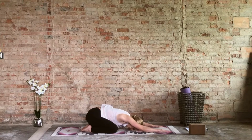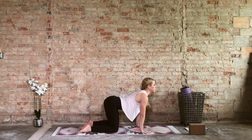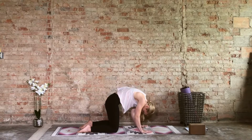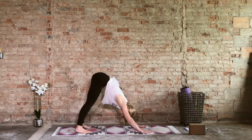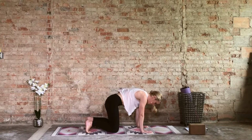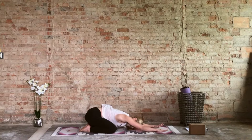As you inhale, draw the hands to frame the face, push up through the palms, belly down, gaze up. As you exhale, round the spine, chin to chest. Inhale, belly down, gaze up. As you exhale, curl the toes, lift the knees, send it to down dog. As you inhale, back to that tabletop position. Exhale, arms long, send the hips back to those heels. A few rounds of breath here, enjoying this child's pose.